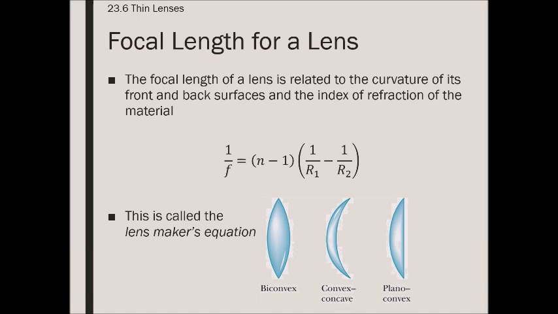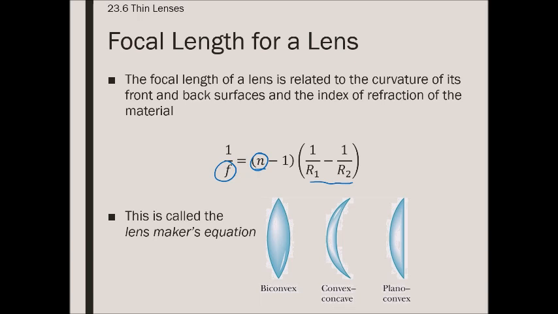Then, how do we figure out the focal length? I think I have you using this in your homework exactly once, but this is called the lens maker equation. We can find the focal length based on the index of refraction and the radii of the material. If you wear glasses or have gotten glasses, you'll notice that as your prescription increases, they change the radius of the glasses so that we get them thicker. And we can pick from different materials which have different indices of refraction in order to get a thinner lens as well.